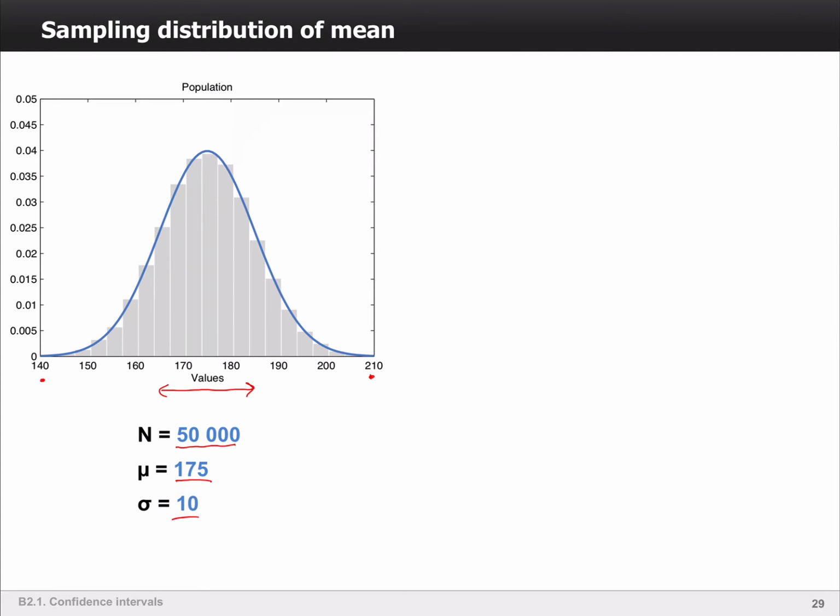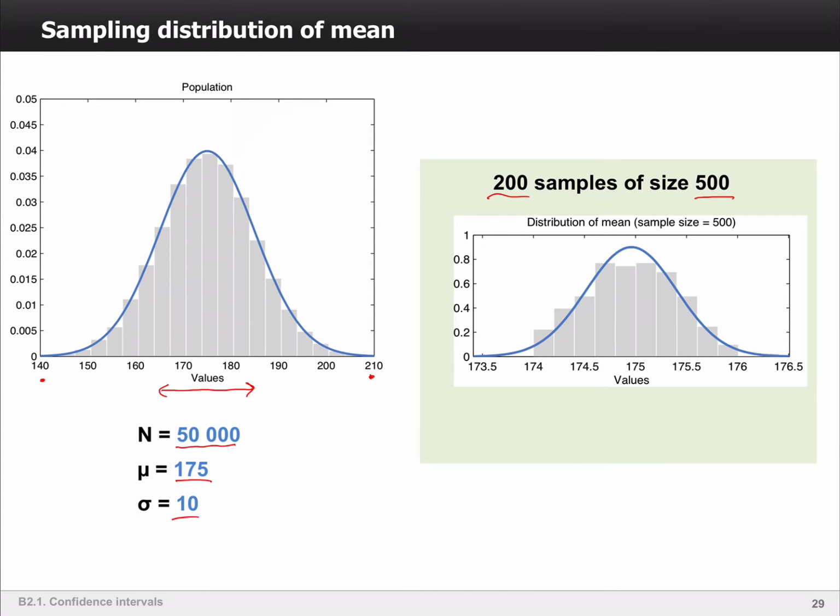Of course I simulated it, but you can assume that we did it in reality. So I took 200 samples of size 500. It means that I went to the city and selected 500 random persons and measured their height. And then I repeated it again. Every time there were some different persons randomly selected from the whole population. Then I calculated the average value for each sample. So I ended up with 200 average values. Let's look at the distribution.